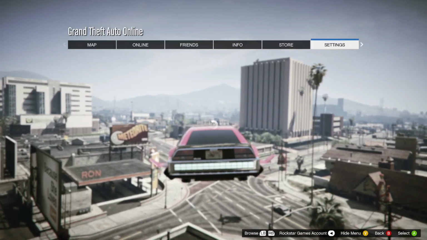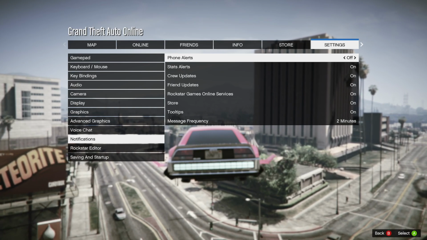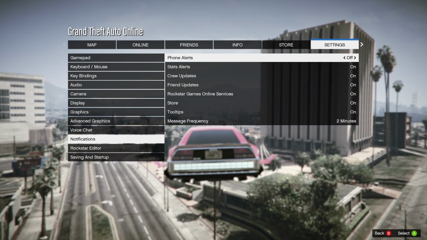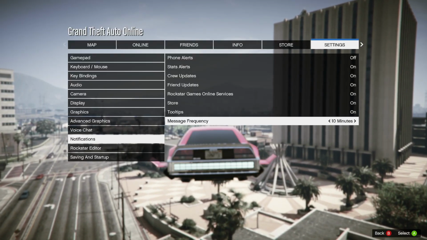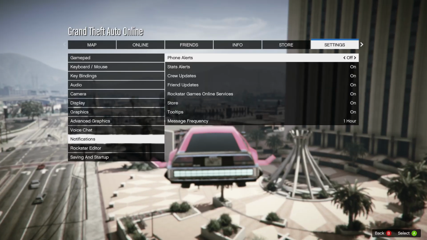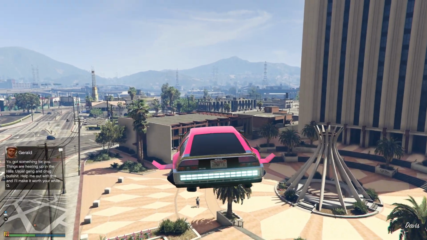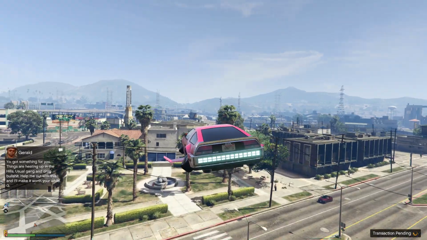If you make your way over to settings and you go to notifications, there are 2 different ones you can do. First of all, you can turn off phone alerts. This is going to stop all the messages from popping up. Then you can also change the message frequency to 1 hour, meaning that now you are basically not going to get any messages or phone calls every hour.